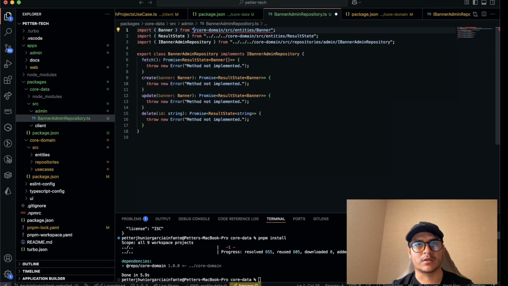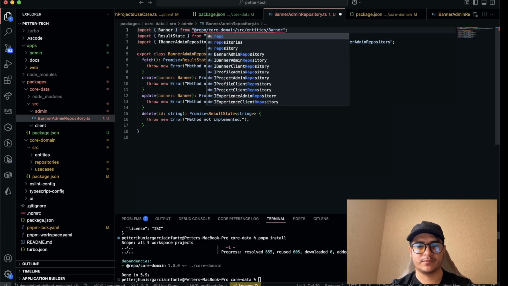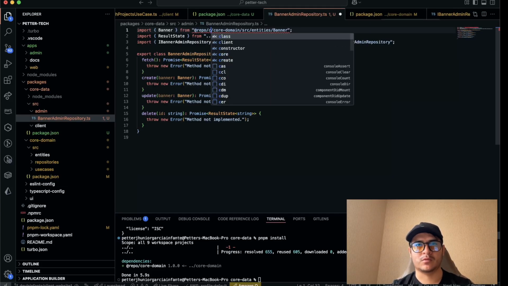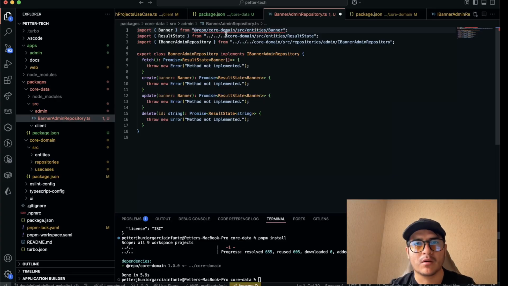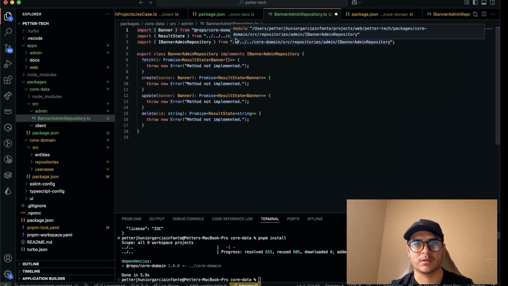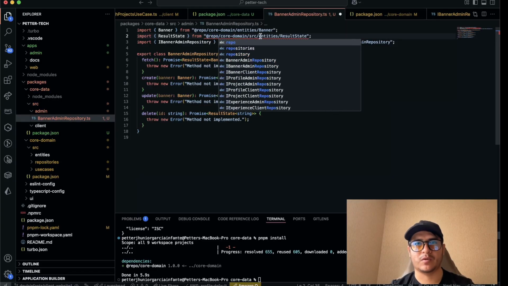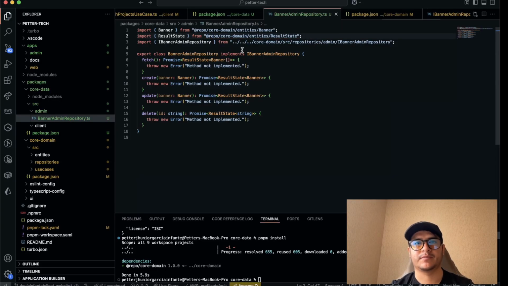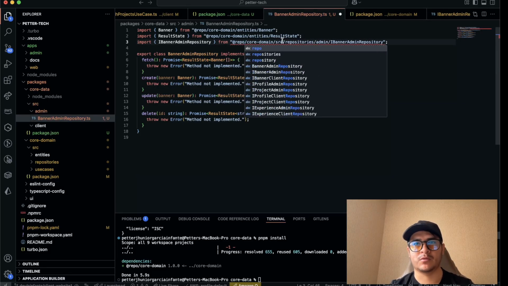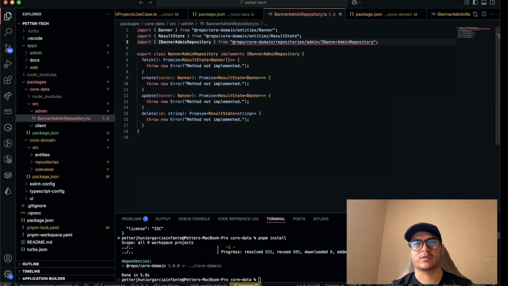We can do something like repo core domain, and we remove this. Repo core domain, we remove this.